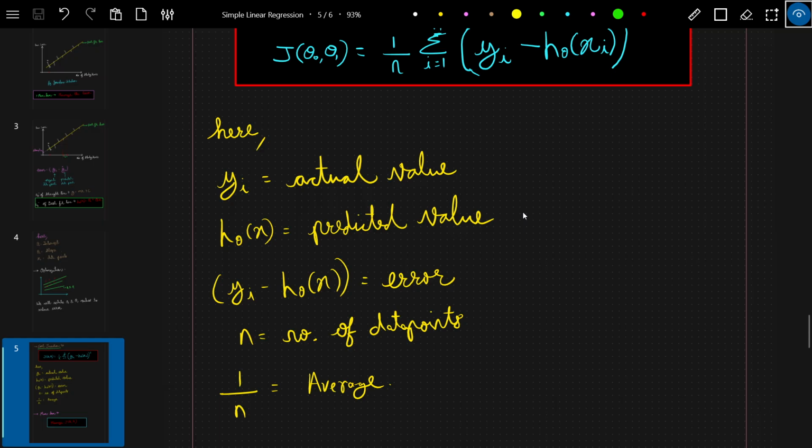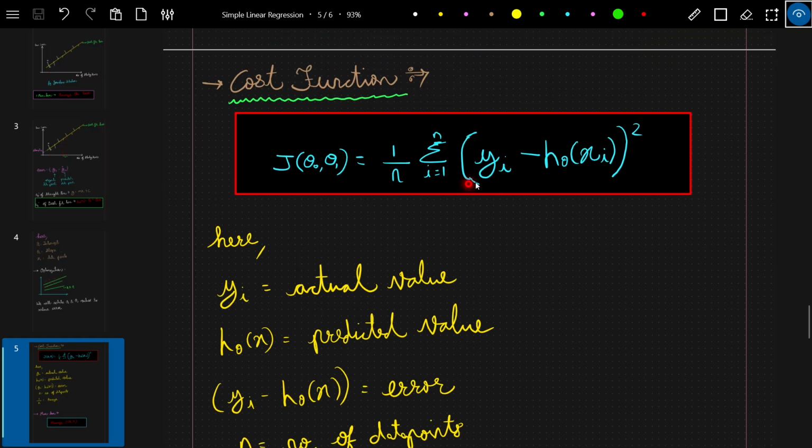Now one question arises in your mind, guys. Why have we squared this error, y of i minus h theta of x of i? Why have we not taken just a simple difference? Well, guys, because positive and negative errors cancel out each other. Squaring makes sure that every error counts as a positive value. That's why we squared the error, as it's the golden standard. So that's why we have squared this error, just to get a positive error, guys. That was the reason why we squared the error.